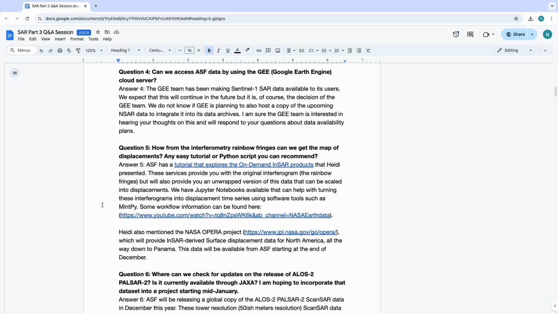As far as I know, there's also now ALOS-2 PALSAR-2 ScanSAR data available on Google Earth Engine, and I assume, but of course in the end it's Google Earth Engine that has to make that decision, they will be interested in also adding new data sets to their archive once they become available. So yes, Google Earth Engine has been pretty good at making these SAR resources available to the broader community.